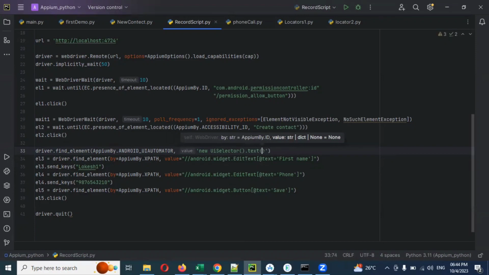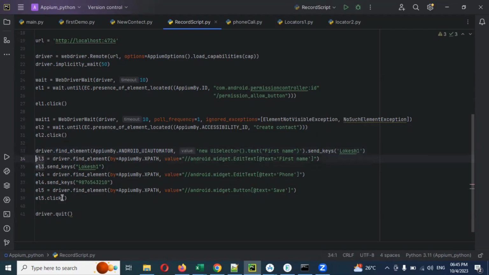What type of text are we going to choose? This is the first value, first name. Here we use double quotation again and close it. Inside that we use send keys, with single quotation, and I'm going to use Lokesh one. This is the name I'm providing.